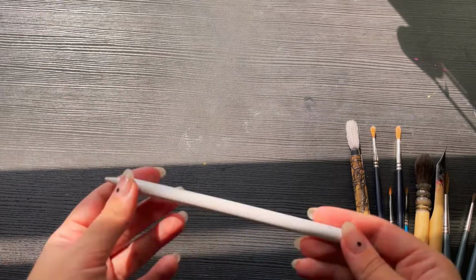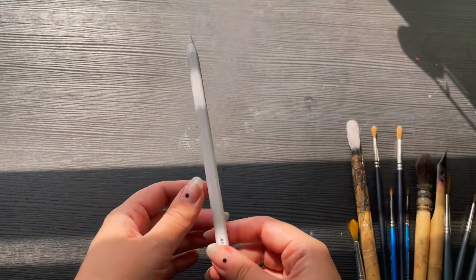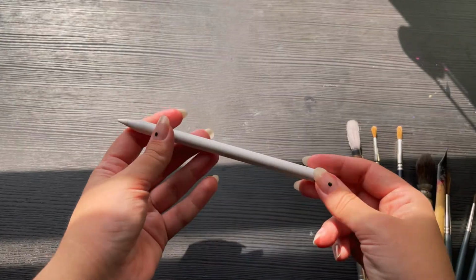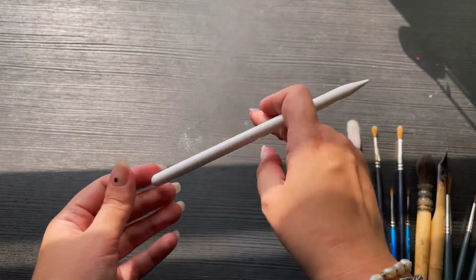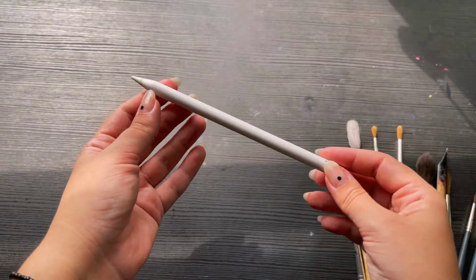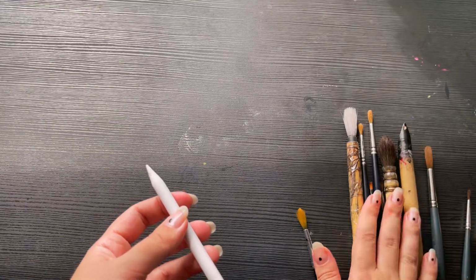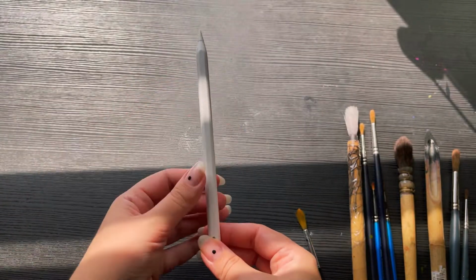Now the last but not the least one, I can call it a brush. Here it is. It's my Apple Pencil. It's a real magic stick for me, because this tiny pen contains thousands of brushes I can use wherever I want. I'm much more into digital art now, so that's why I use this tool much more often than even my brushes. So it's also my brush.